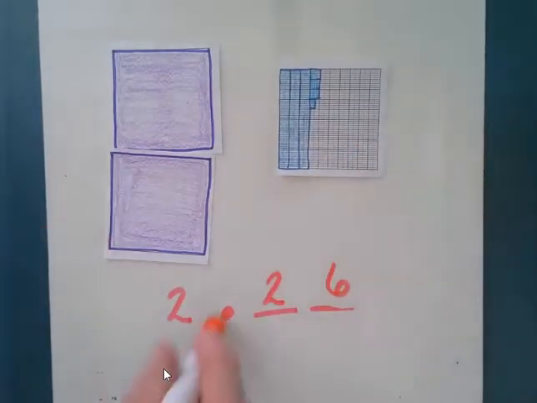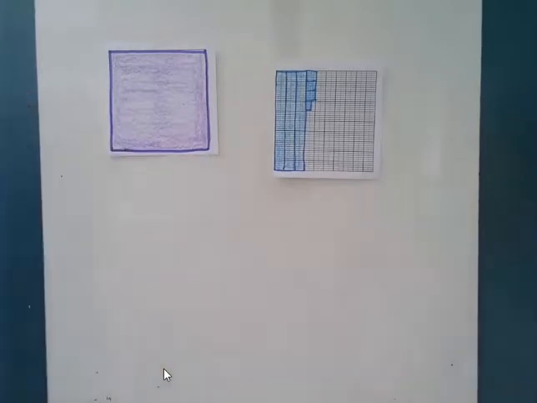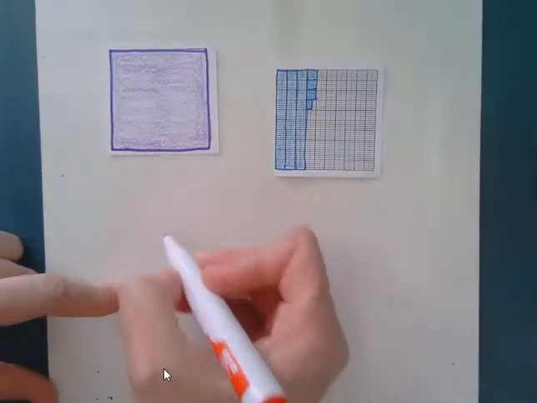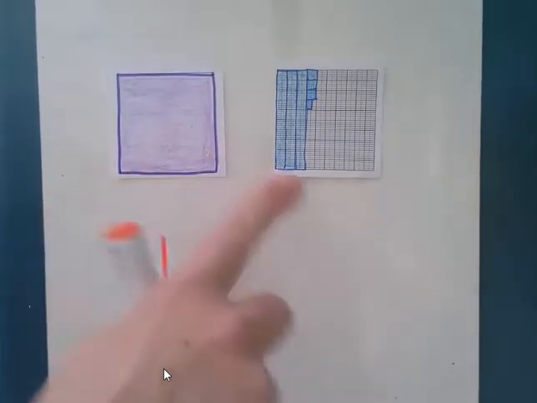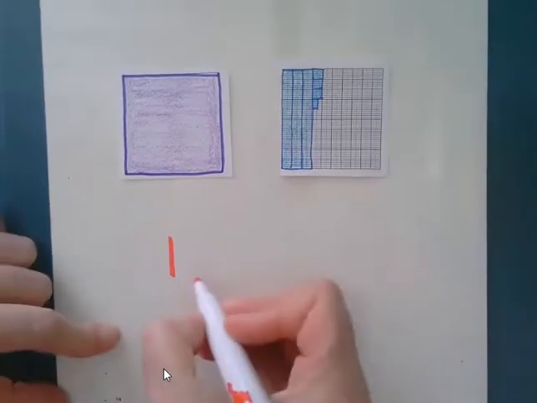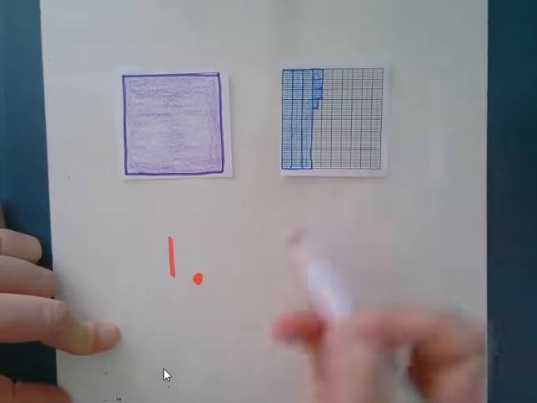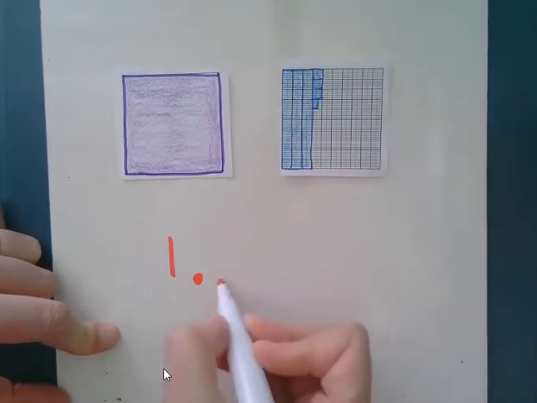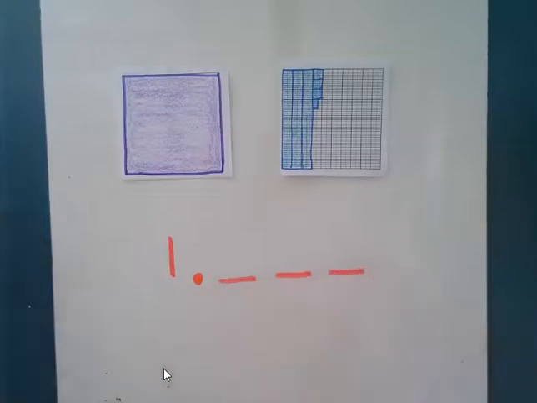All right, here we go. Let's change up our whole number. Let me change this whole thing. I'm going to take one of these away. So the first thing I want to do is write down the number of whole squares or models that I have. I have 1. Now I see that my next model is part of a whole, which means I need a decimal point. And I also noticed that my model is a model of thousands. So I have to have a digit in the tenths, hundredths, thousandths place.